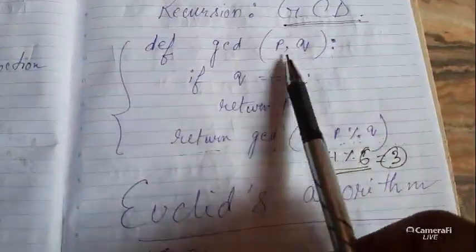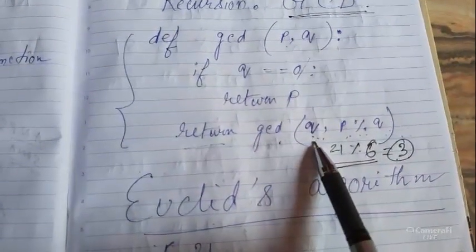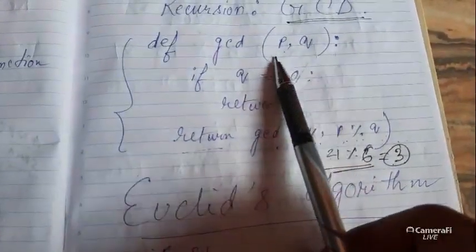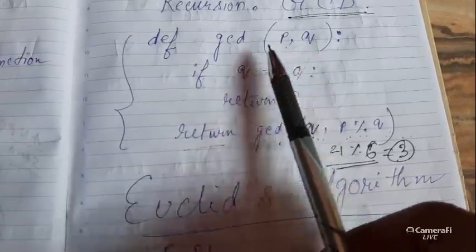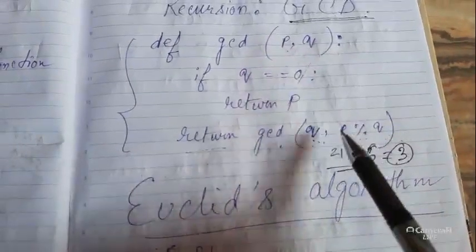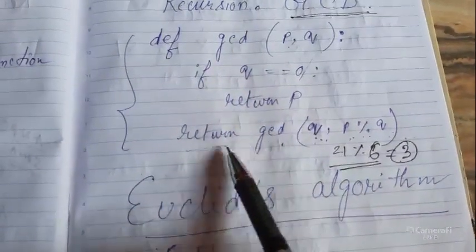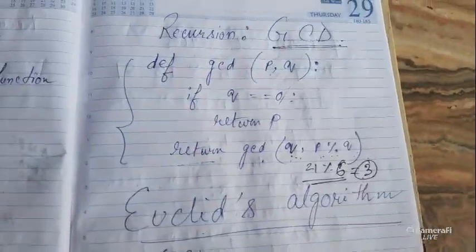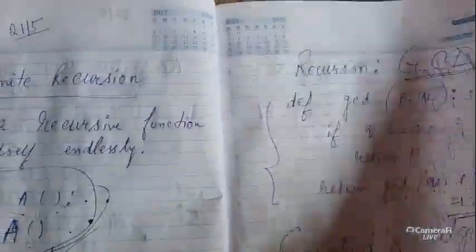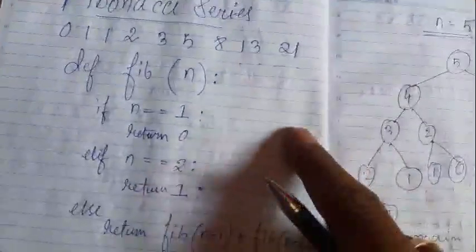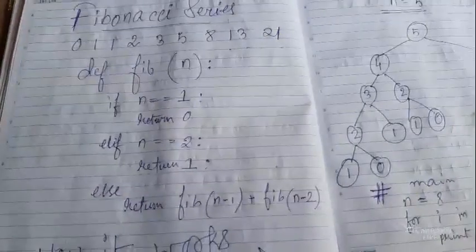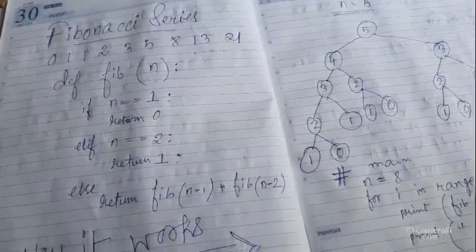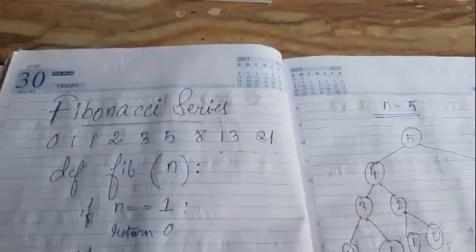Whenever it is called again, it will simply change the values. So this is the way of finding GCD in a recursive way. You just have to pass two simple integer numbers, and then it will find the GCD, and to the calling function it will return the GCD value. So this is the second example. Now I am moving to the third example. This is one of the good examples as well as a very interesting one, because we have to understand it very sincerely. So the problem is the Fibonacci series.